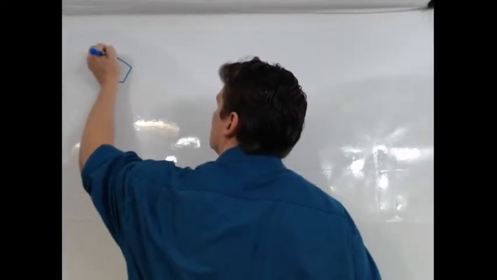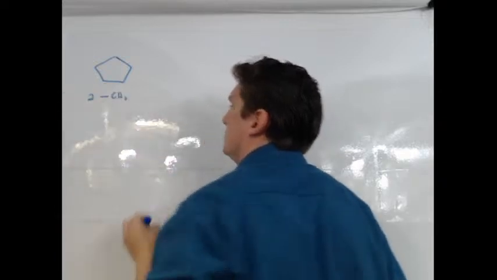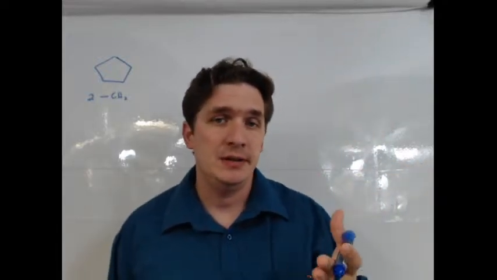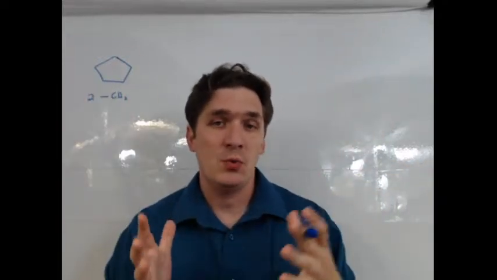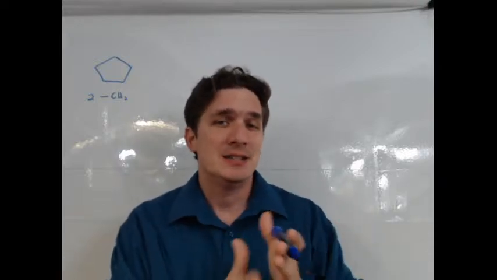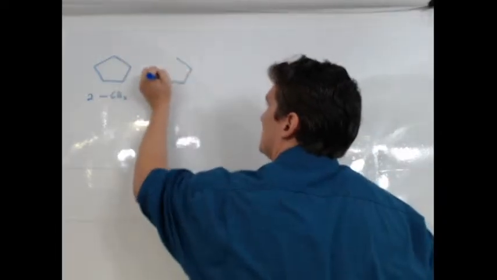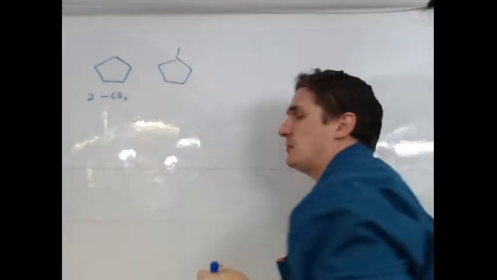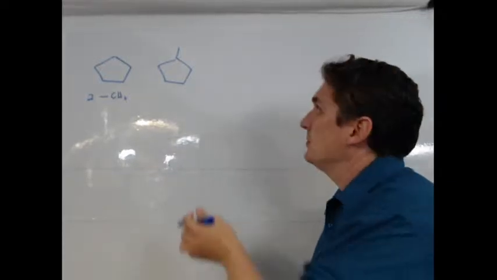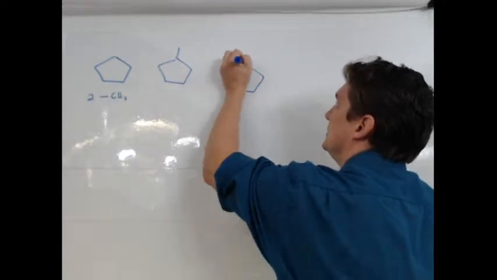So when you look at dimethyl cyclopentane, basically you can put these CH3 groups in two places. Now, obviously, hopefully you can see this. When you put the first one really doesn't matter. It's the second one that sort of matters. So in terms of unique positions, we have 3 possibilities as to where we can stick the second methyl group. First possibility is at the first carbon. This will give us the 1,1 dimethyl.